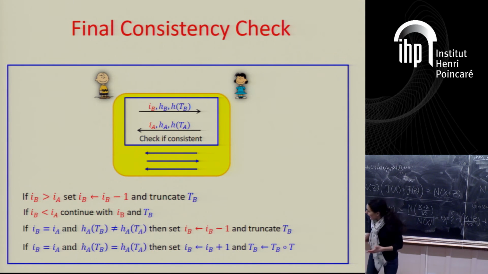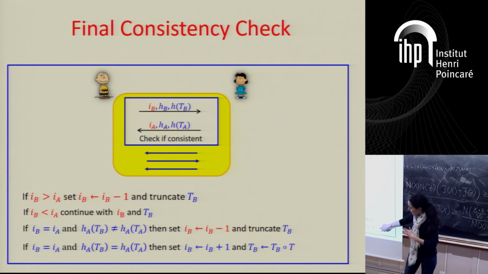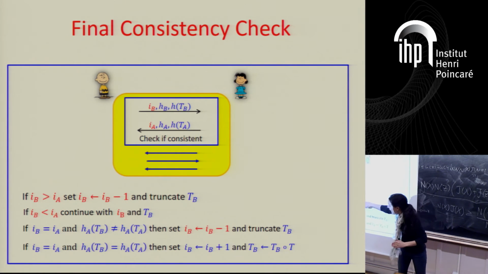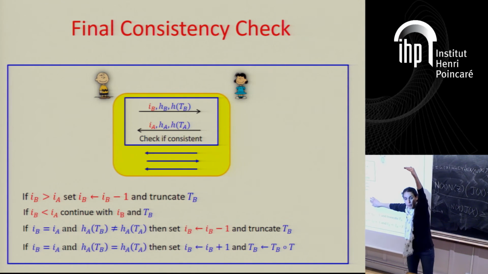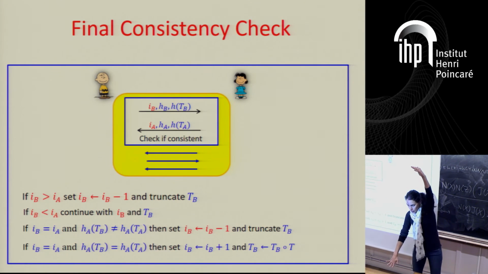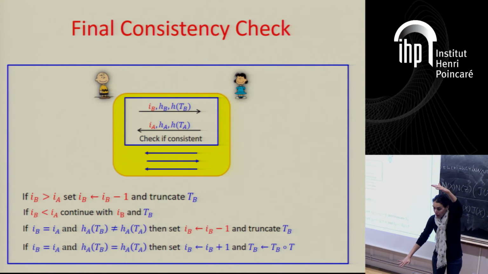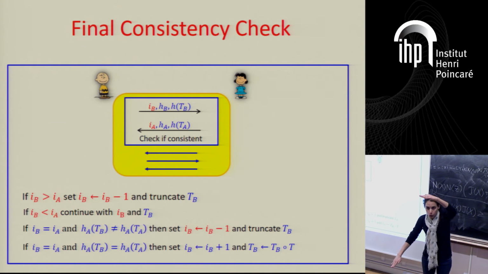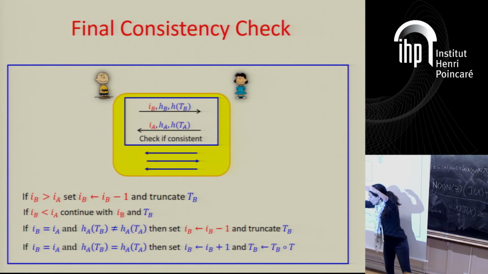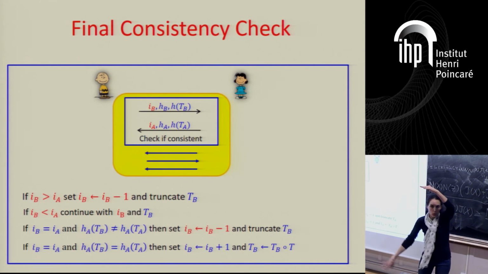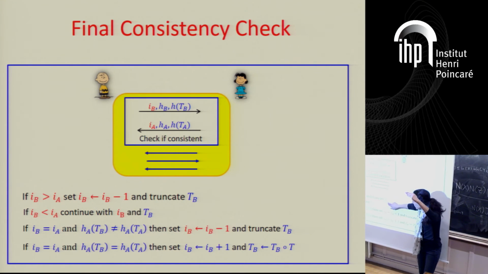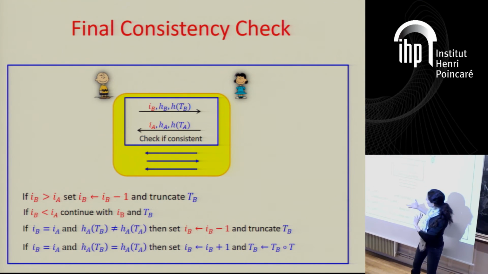We decode. If everything's okay, we're in the same chunk, no problem. What if there's a problem? What if we're not exactly okay? So we need to be careful. Now we do a kind of case analysis. If I'm Alice, and I'm on top, I think we're up here, you think we're down there, I'm like, uh-oh, you're all the way down there. I'm going to wait for you to come up to me. I'm going to assume you realized that you're way down and continued on your own, I wasn't with you, so I'm going to stay where I am. So I'm not going to do anything. Oh, sorry, I wrote here everything with respect to Bob.